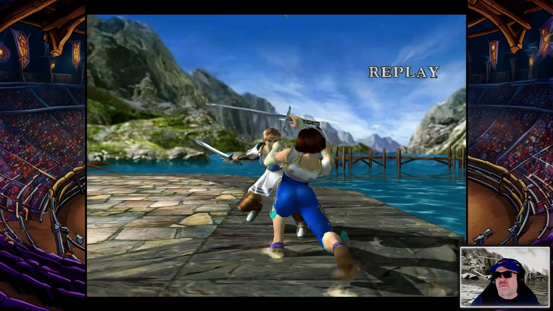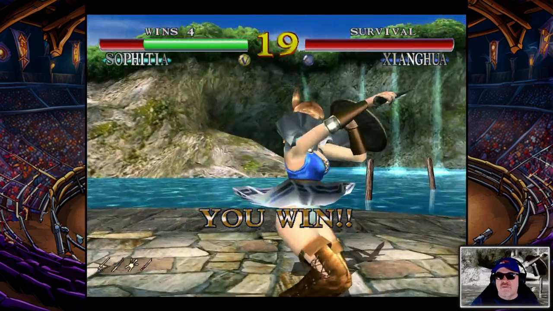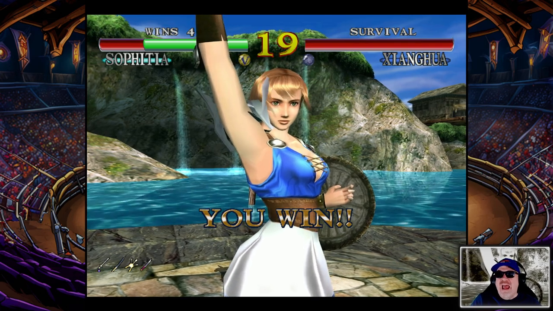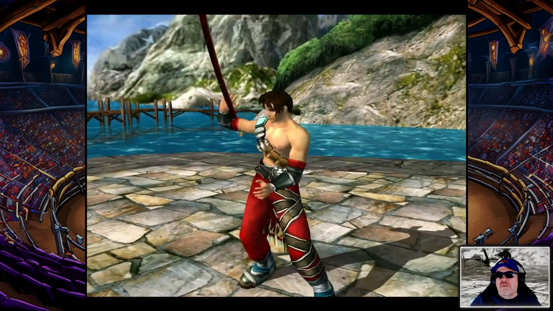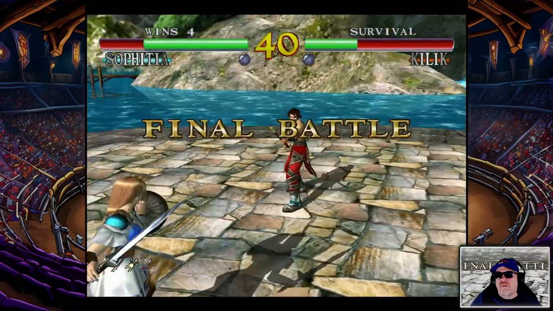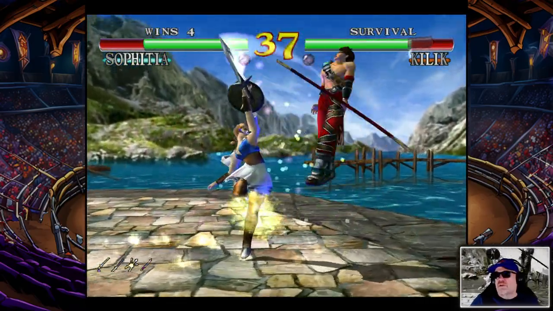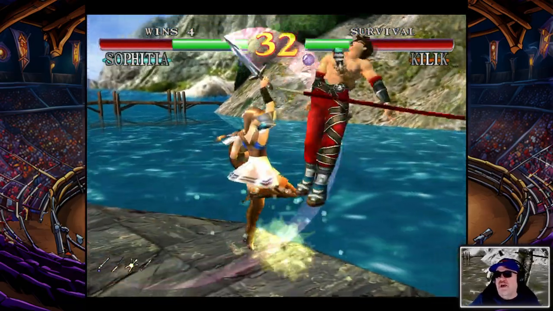Victory strengthened the soul of Sophia. Alright, so I think that's the fourth one. Yes, we can see the icons on the bottom left of the screen. How far can we go? Versus Kick. Final battle, fight! I've just noticed that her health isn't fully there.